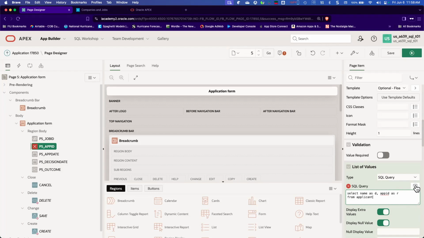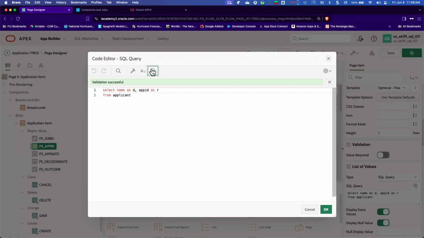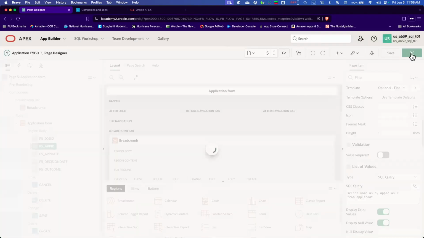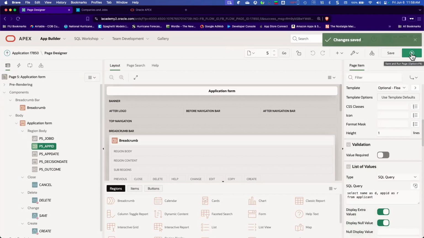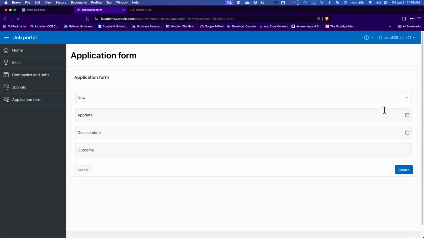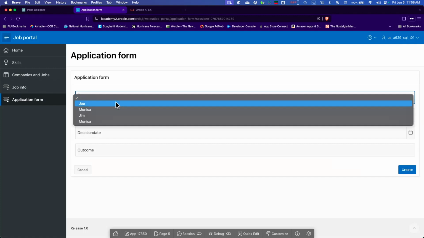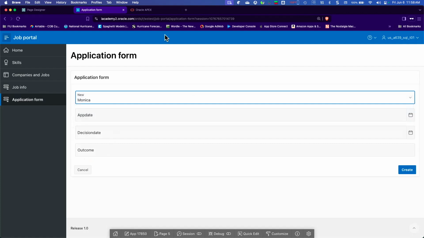Let's validate, make sure this is a good SQL query, and we will save and run it. And there it is. There is the application form, and I can pick an applicant and we can insert. But we don't know which job we're applying to, so we will do that in a little bit.